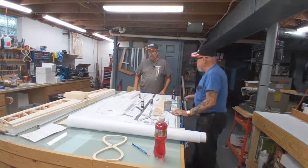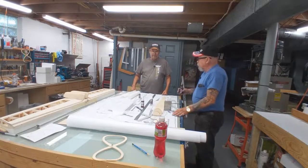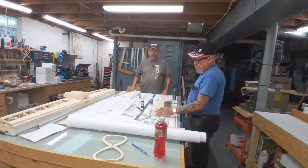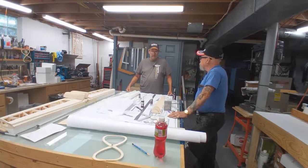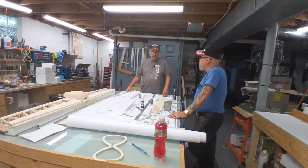I guess we'll make them out of light ply. Yeah, you'll just have to make them again out of balsa wood. Yeah, no big deal. What I like to have done was to take these pieces and put them in there long enough to make this, and then take them all out of there, and you can slide your piece of wood in there and just sand it to the piece of foam. But it's a pain in the butt getting these out of there when they're all glued all the way across them, you know. Yeah, it has to be, though. I know, it sort of has to be.